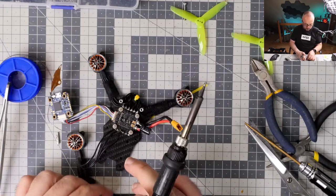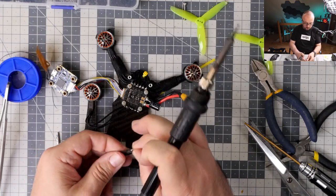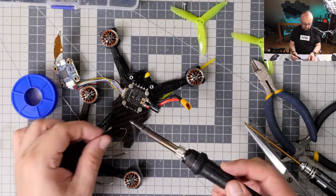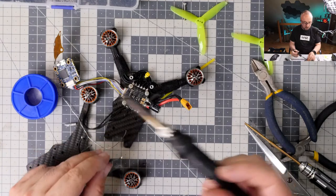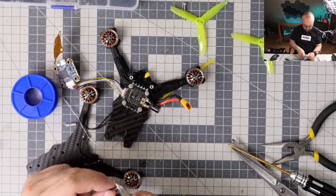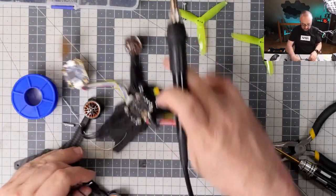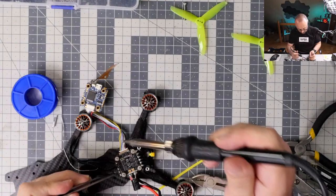Okay, this wire is soldered, and then I still have to replace the solder on the wires, because it was relatively hard to work with. And okay. So that does it. Slightly shorter, and let's solder the last remaining wires. And then we will do the smoke test, if I have not messed up anything.